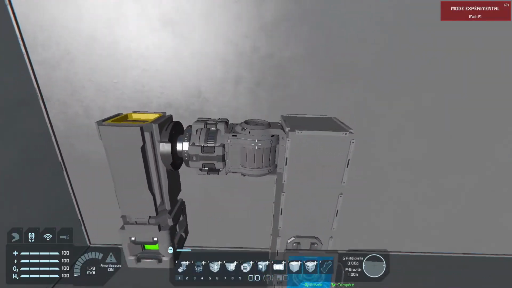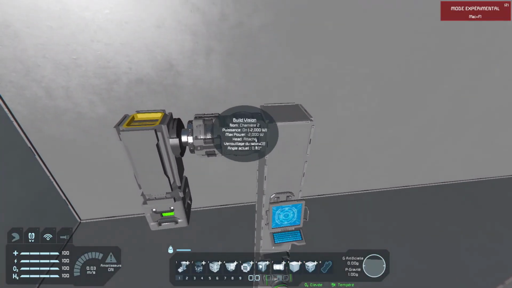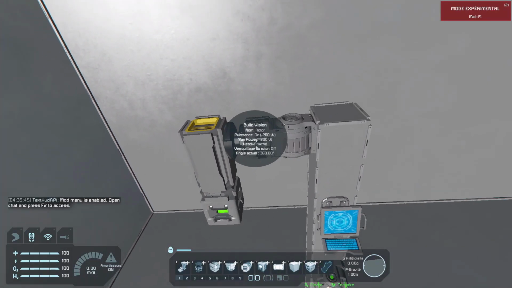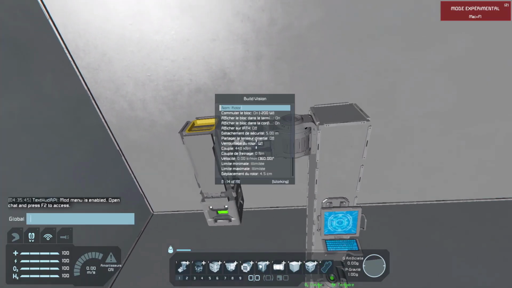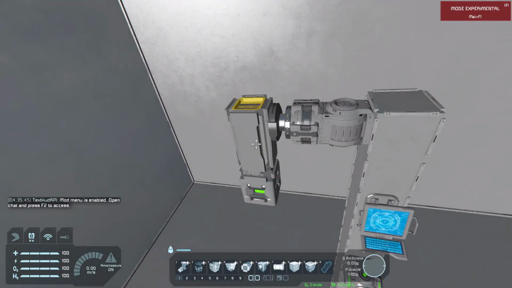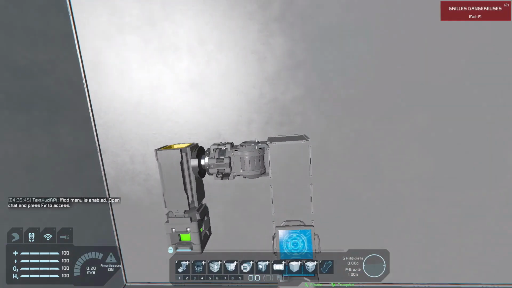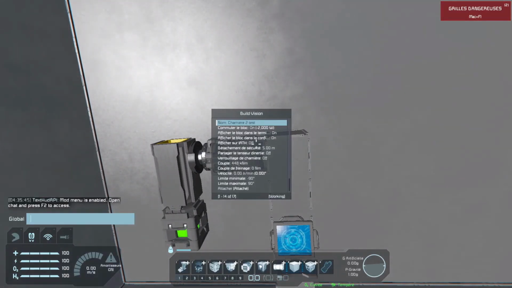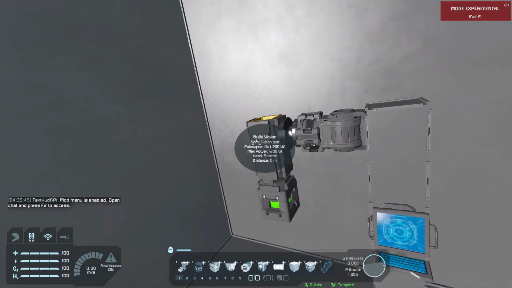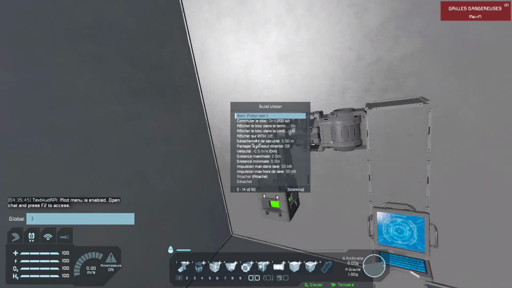Now, in order for the script to know which block to use, you will have to tag them. In that case, I'm going to tag them test. The default tag for the script is move, but you can change it to whatever you want. There we go. And afterwards, you just need to give them a number, not the same number though. The idea is to give them a different ID for the script to recognize and use.